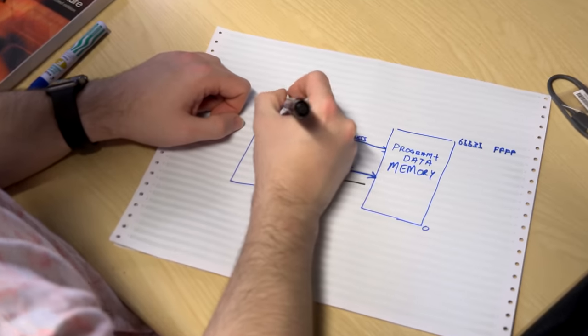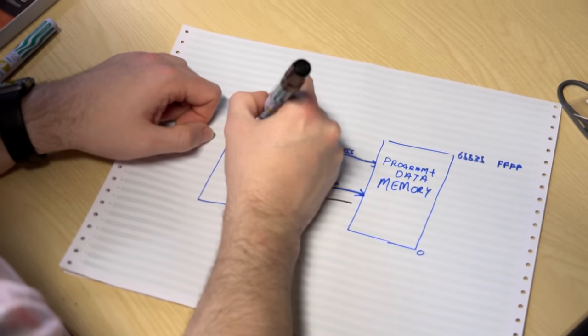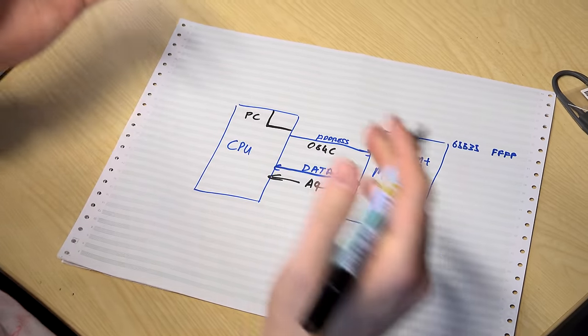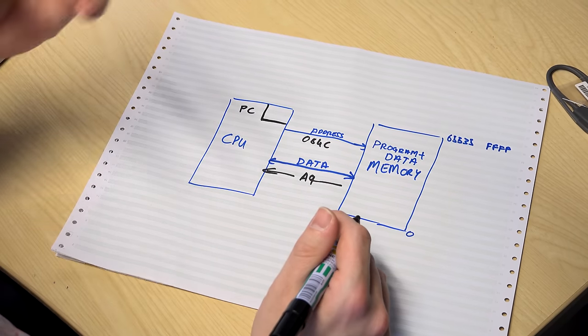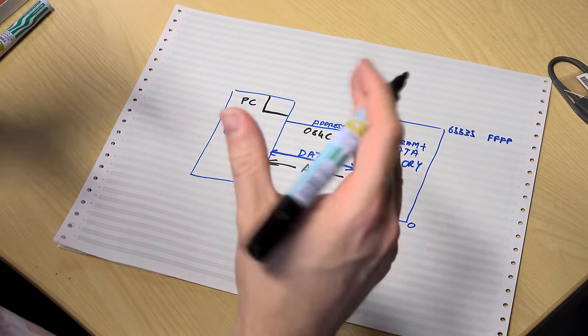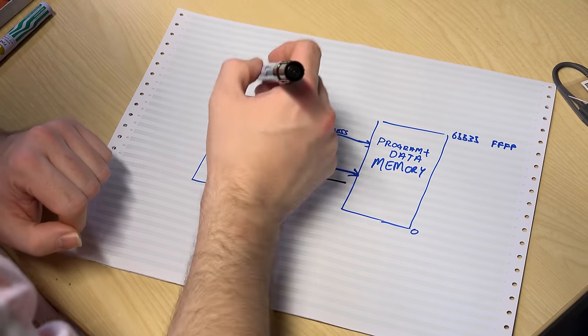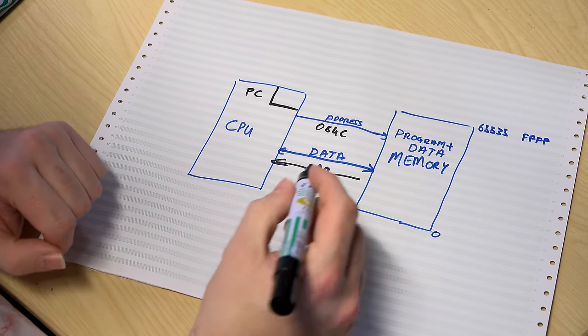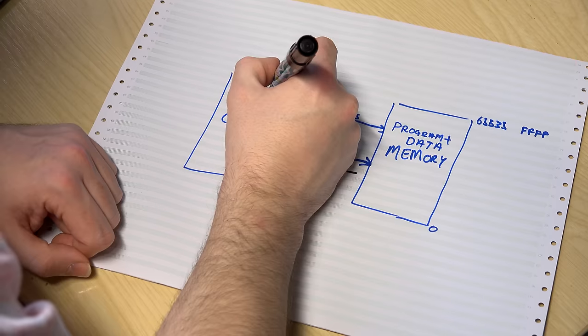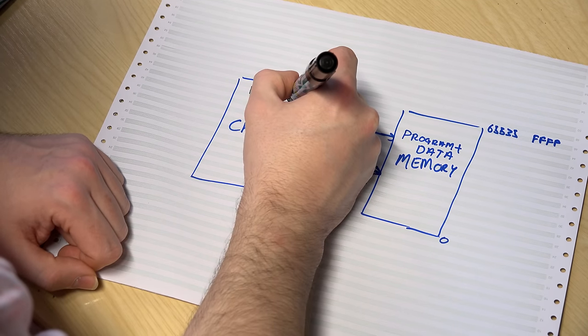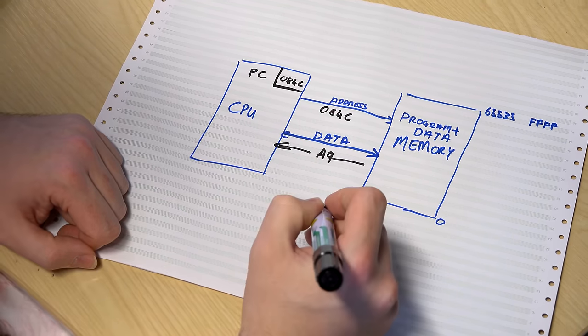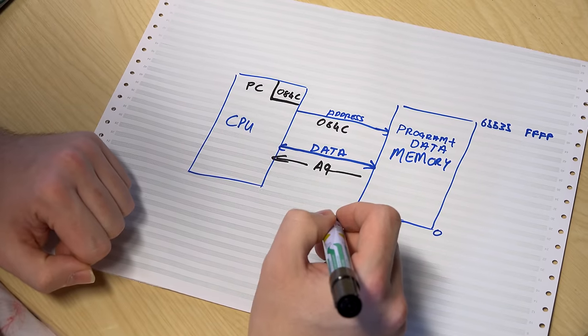Now, how does the CPU know where to get the instructions from? Well, it's quite simple. Inside the CPU there is a register which we call the program counter, or PC on a 6502. On something like an x86 machine, it's known as the instruction pointer. It has different names, it doesn't make any difference. All that does is store the address of the next instruction to execute. So when we were setting it up here, it would have 084C in it. That's the address of the instruction we want to execute.